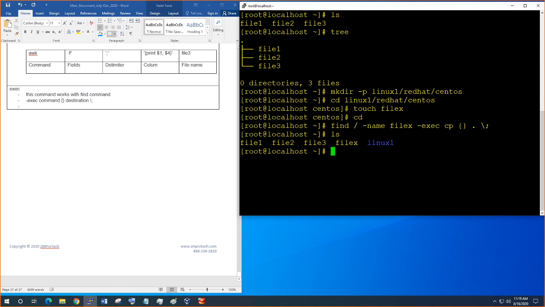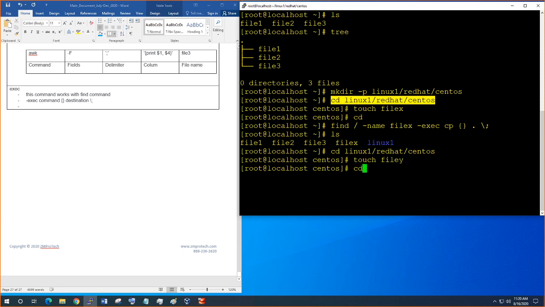Okay, so let's go into this directory and create another file here, touch file Y. Okay, I'm going to go back here. Now what I'm going to use is the inum. Oh, before that I need to find the ls -i and the file name.